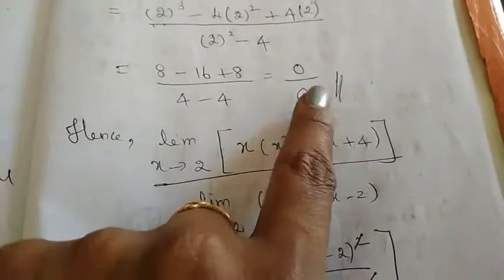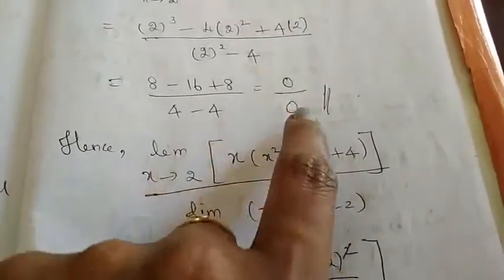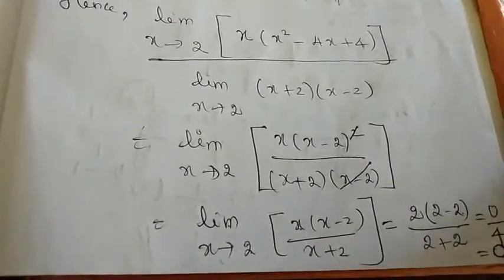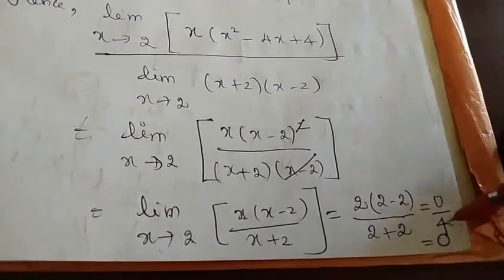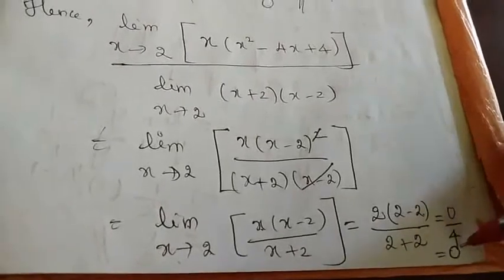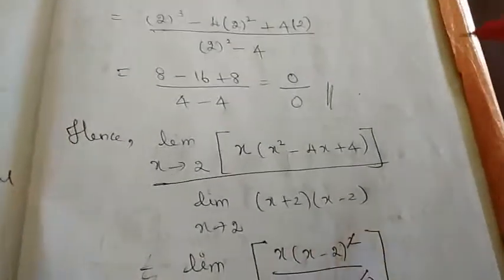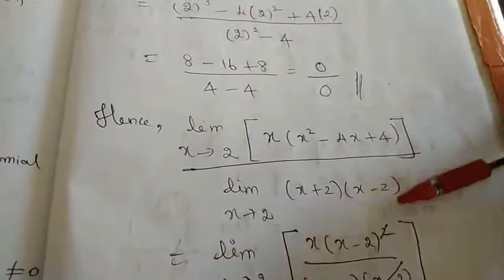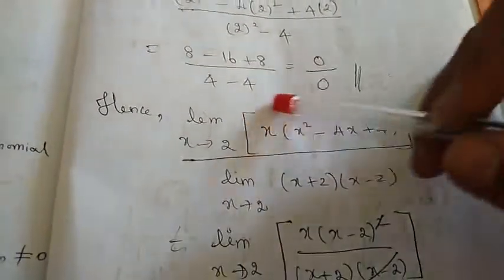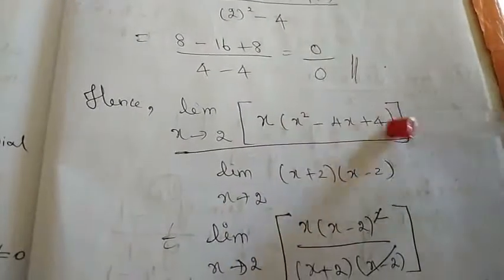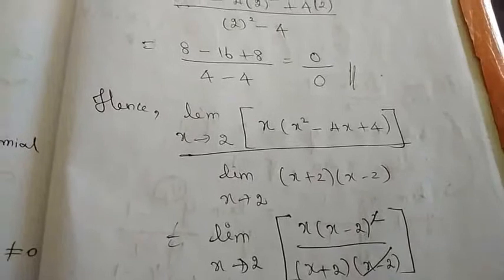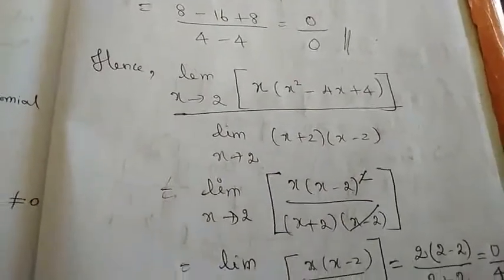We should not get denominator as 0. 0 by 0 form we should not get. But we can get 0 in the numerator and any number in the denominator. It doesn't matter because the answer is going to be 0. So how to avoid this 0 by 0 form? You have to check it. If you are getting 0 by 0 form, you have to reduce the question and try to eliminate the term which leads to 0 by 0 form and then proceed with the usual steps.